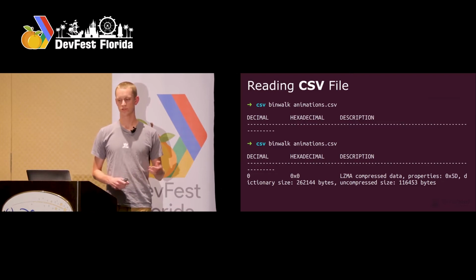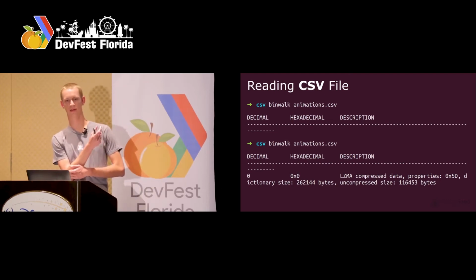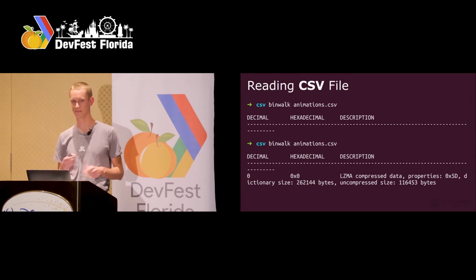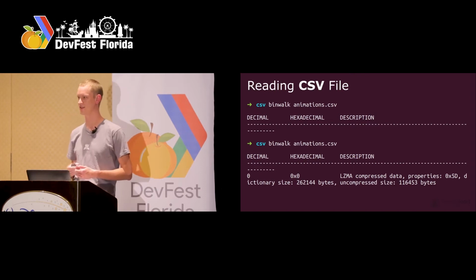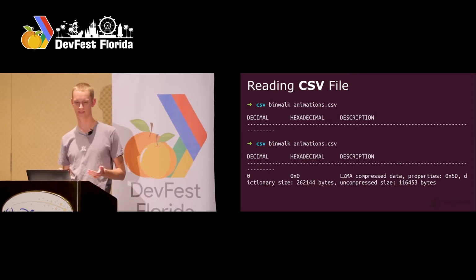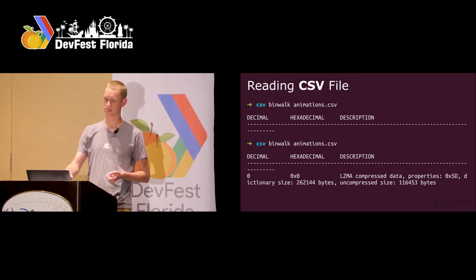There's also another sweet tool called binwalk, and it will actually take a file and crawl it looking for magic, and magic is those first few bytes of a file that tell you what it is. Like a JPEG is famously JF something and PNG is PN something. It's easy to detect what a file is by its magic, those first few bytes of the file. So binwalk just climbs a file looking for it to identify things. You can see the first run here, it didn't detect anything, but the second time it did. The steps in between I'm going to go into right after this, but you can see after I did these steps, it was successful and it found some LZMA compressed data.